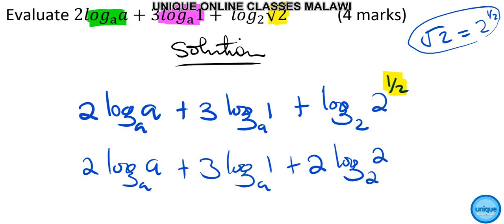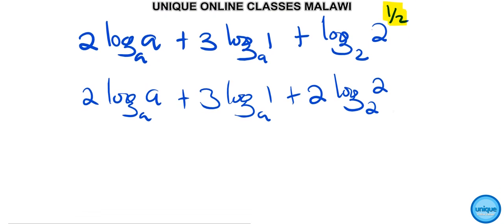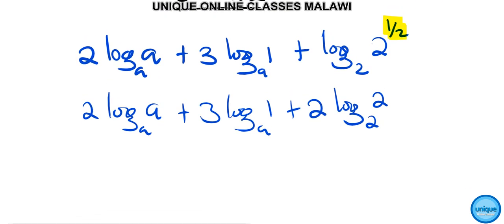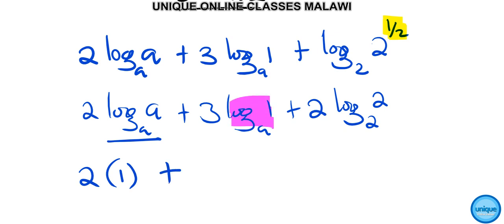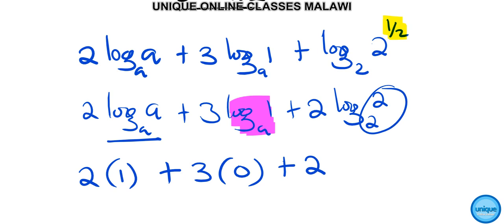Bano bonde kuti ndamasula and china chimene tipange apapa. Log of same number, that's 1, so we are putting the value of 1 plus this guy here log of 1. Any log of 1 ansema khala 0 kali mu base jani. So we have 3 then hapo 0 then plus we have 2 log of same number, imene yende kuti ndi 1, log whose number is the same as base.